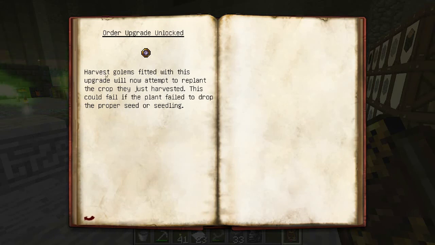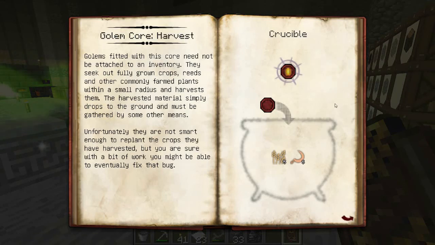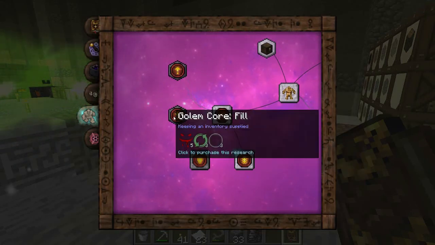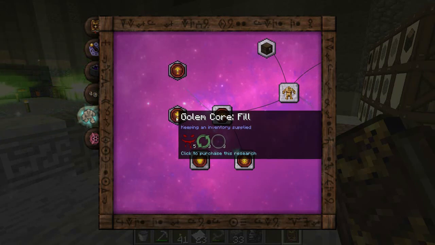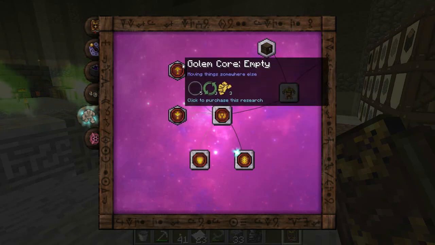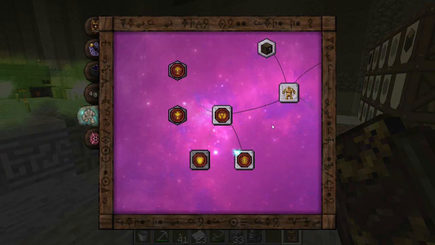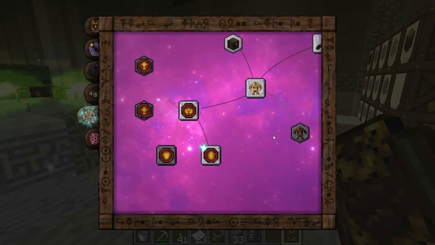You guys can check that out if you want to get into it. Here it says, harvest golems fitted with this upgrade will now attempt to replant the crop they just harvested. This could fail if the planted crop failed to drop the proper seeds or seedling, blah blah blah. So basically it's going to let me harvest and replant, and then this one will help me gather. Now there's a whole bunch of other ones. There's a guard one, a fill one, which takes stuff out of chests and puts it into other ones, and they're basically the opposite of each other, I guess. I'm not going to bother with them just yet because I don't really need them.